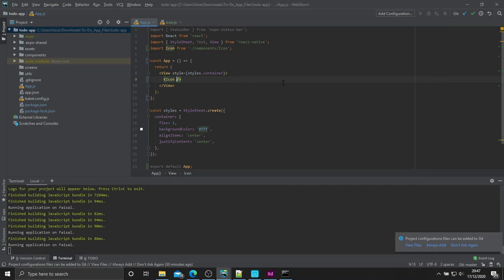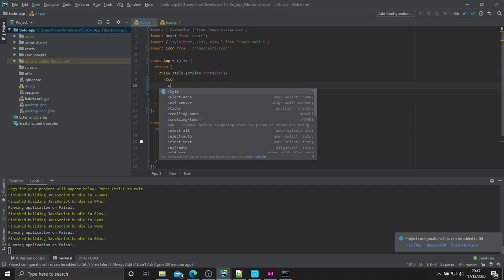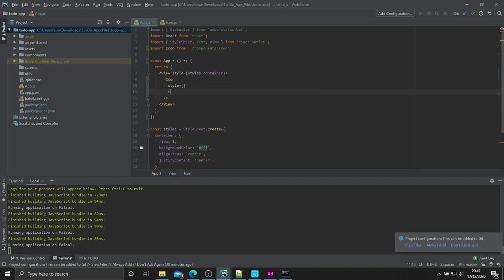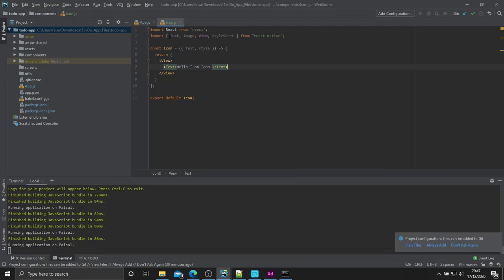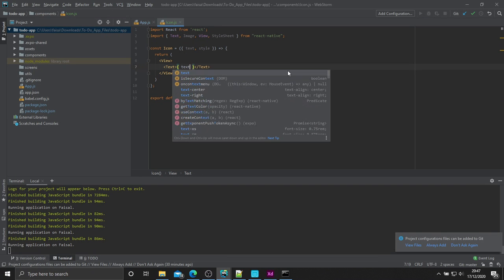So if you noticed, when I made this component, it brought up style and it also brought up text. Those are parameters which we can provide to this component. So in the case of text, let's put some title here. Now in here, we can go ahead and replace hello I am icon with text.